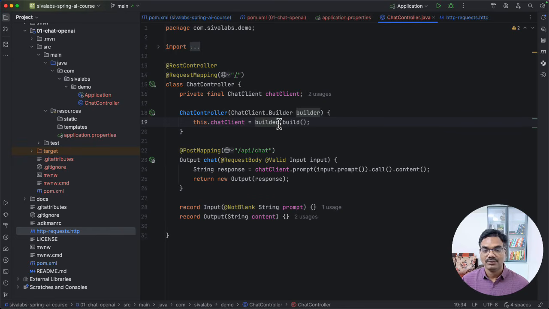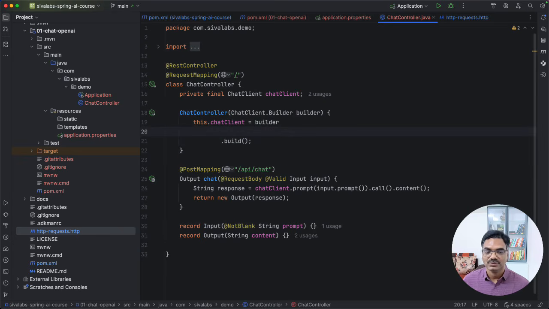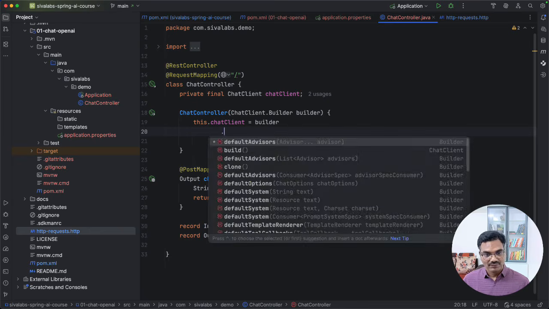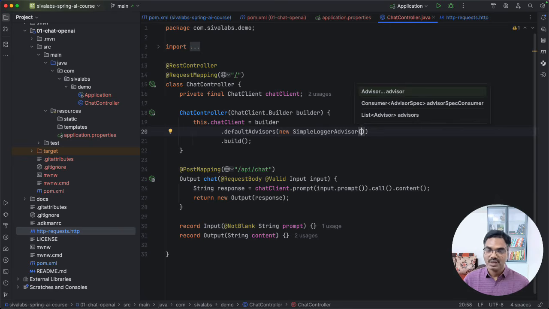But if you want to know what is going on behind the scenes, what kind of inputs our application is sending to LLMs and what kind of response we are getting, a simple option is to inject an advisor to this chat client so that it's going to log what is the input we are sending and what is the response we have got from LLM. And if you know from the Spring framework itself, advisor is kind of a terminology from AOP, which is going to intercept the request and add the custom logic. And once we got the response, we can add some more logic. So out of the box, Spring AI provides this simple logging advisor, which is going to log the input request and responses.